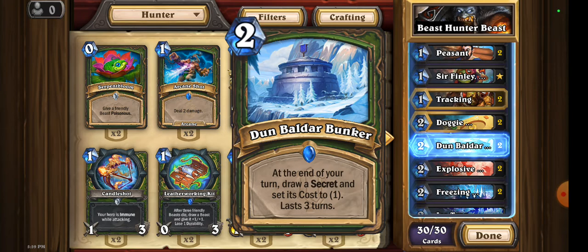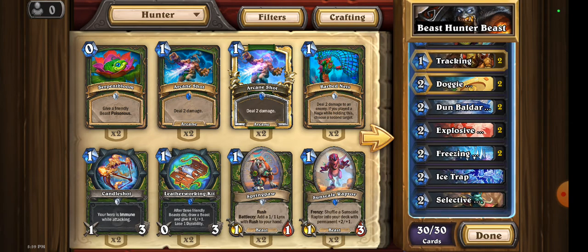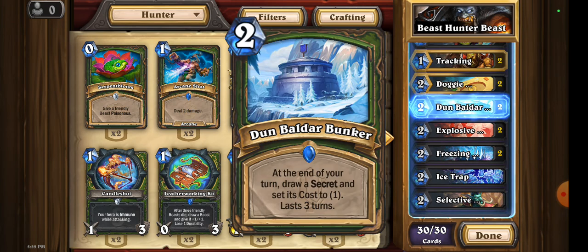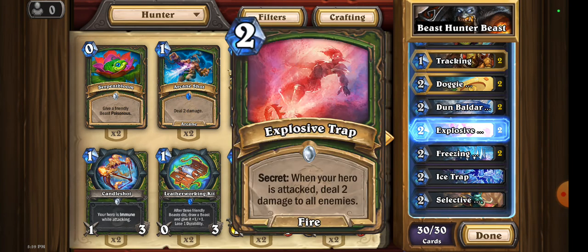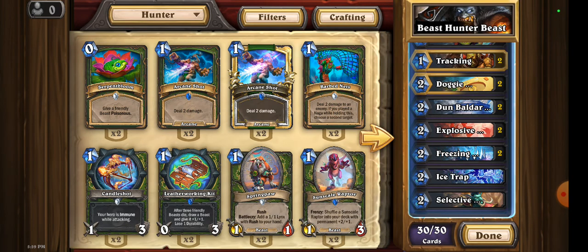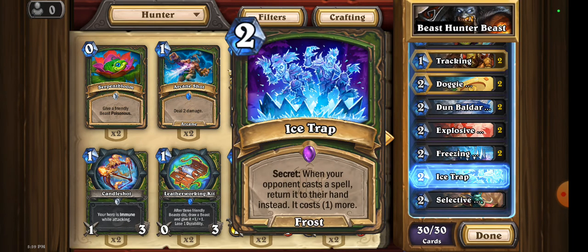Dun Baldar Bunker allows you to get these secrets out. These secrets are for control. I only have 5 secrets in the deck: Explosive Trap, Freezing Trap, and Ice Trap.